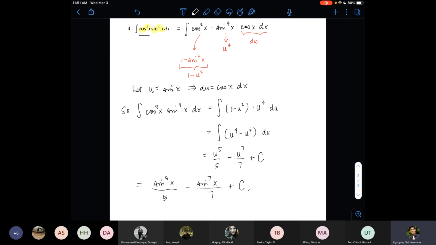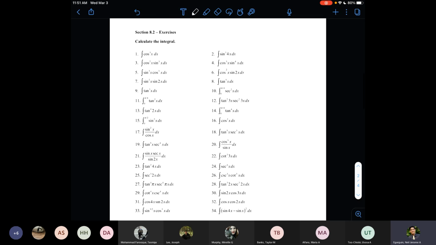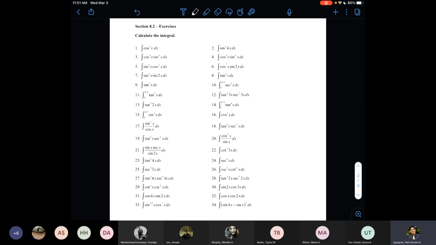So as usual, please try the exercises here from the textbook. There are 34 integrals. I guess they are more than sufficient here. I guess the challenging problems here involve integrals where you need to apply some trigonometric identities first before being able to write it as a power of a sine or a cosine. So I'll pick some of those for next time. We'll see those problems on Friday. But as always, if you encounter some difficult or some interesting problems from quizzes and homeworks, just let me know.